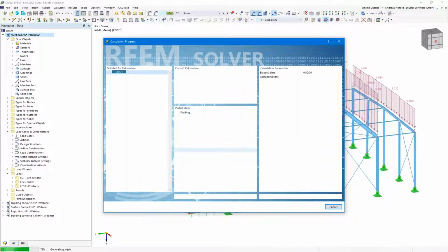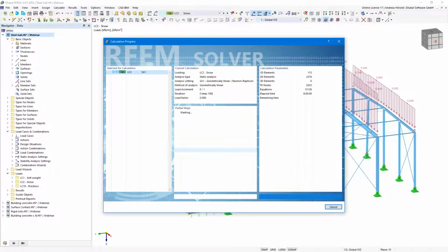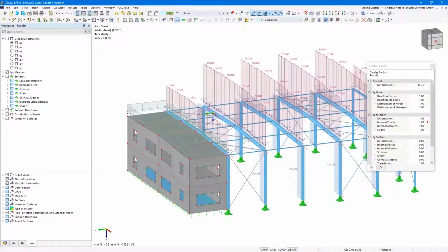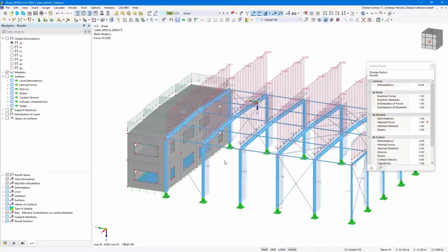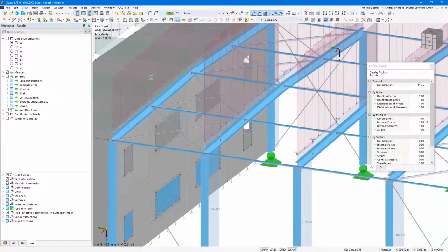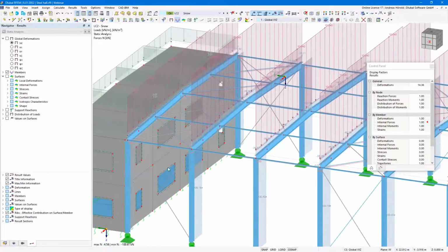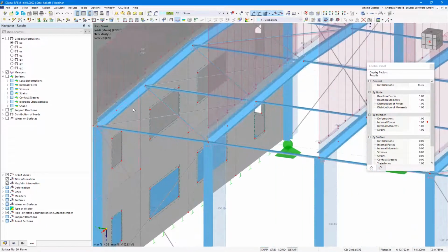But I can show you the next feature, the result diagram. We implemented some new features. You can display the overlapping of results. Yeah, for example, if you have similar structural components in one model and you would like to analyze that. Yeah, let's select these three horizontal beams. You can see here's only a smaller load, and that's why you can see a good effect.